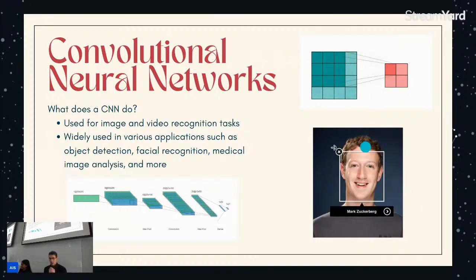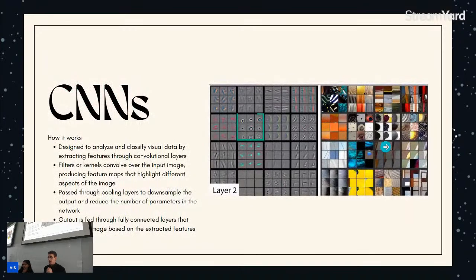Right? See, how does it recognize that Zuckerberg over here has a face that's this big? So let's see. A convolutional neural network works like this: when you have an image, it's like a matrix. You have an X and a Y grid of pixels. So how do you determine what those pixels mean? Just like humans and neural networks, the way it works is it looks for pattern recognition.